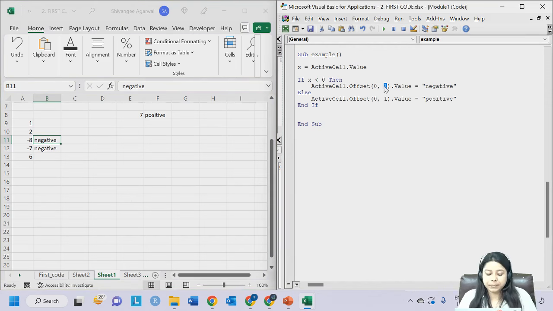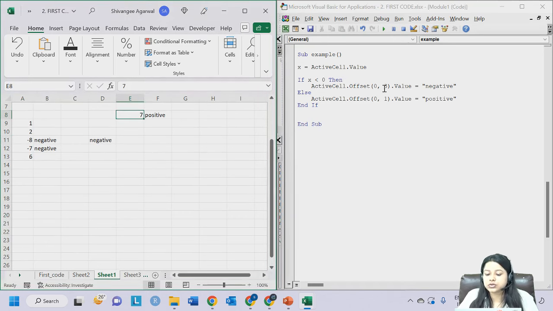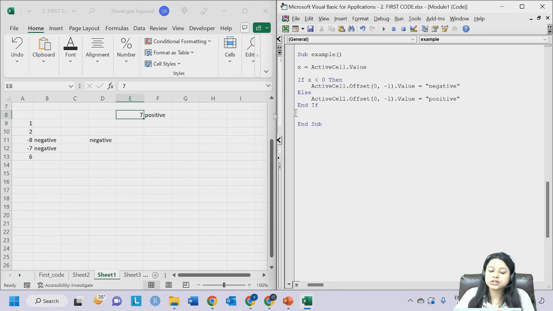If you are writing, for example, 3, that is 0 rows down, 3 columns to the right, right? So I am keeping my cursor over here: 1, 2, 3. You can also write -1, which will take you to the left. So if I am here, it goes left. For rows, you can write minus a number, for example, 1. If this is my active cell, what is happening? 1 row down and 1 column to the left. Clear?